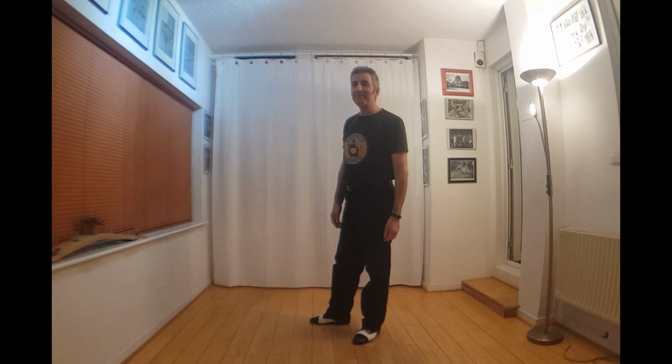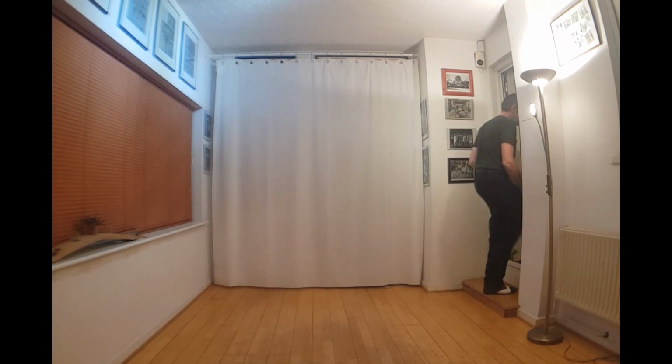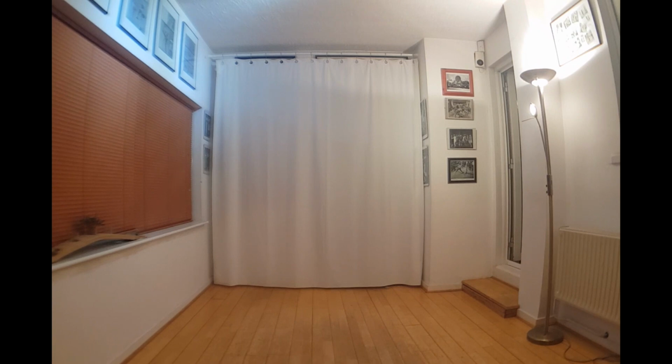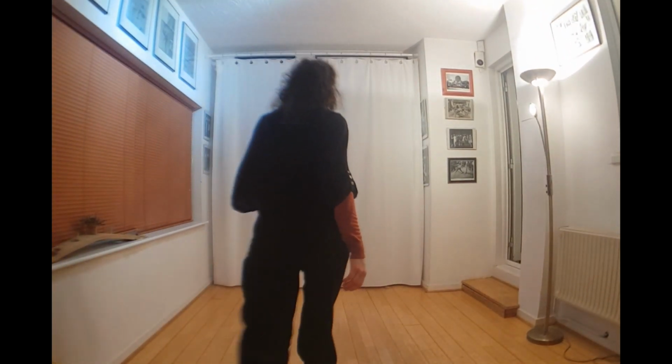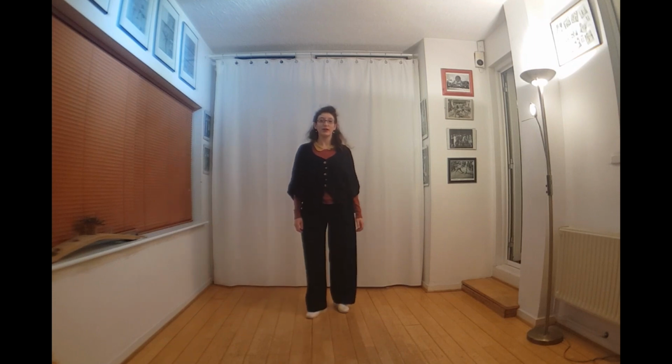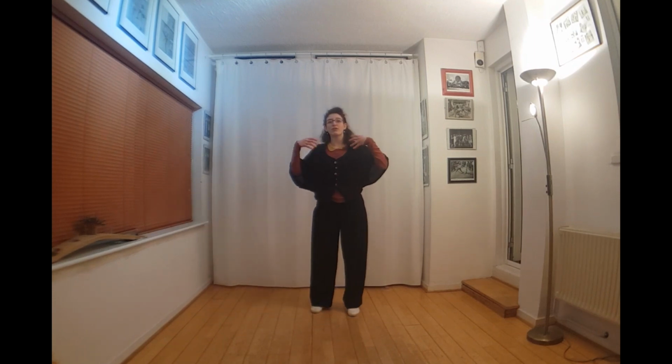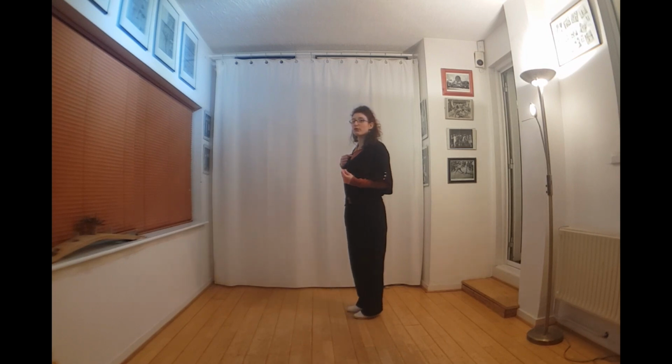How are we doing with that? Yeah, we've got the steps. All right. We've got the steps right. Now we need to bring that heaviness of the camel walk. So I'm going to step in front of the camera. At the moment we have a lot of feet happening. We need to get the feeling of the camel walk going into it with that drop.